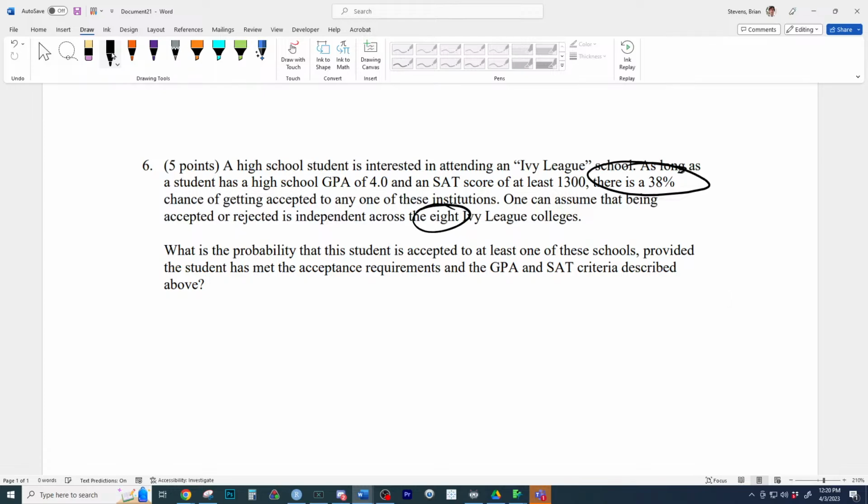8. So what do we have right here? Yeah, we'll try to do number 10 too. This one, if we know how to do it, we can do it pretty quickly, but it's a tough one with 5 points. What does this mean? And what does this mean? That's all the important things for this problem, which you could create many problems from. And then accepted to at least 1. This is all the info we need to understand this problem. So 38%.